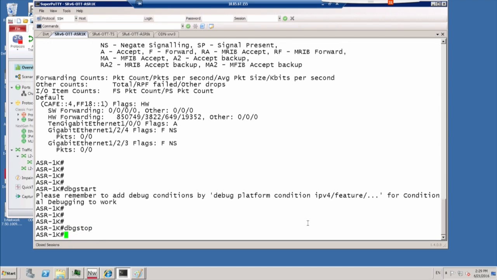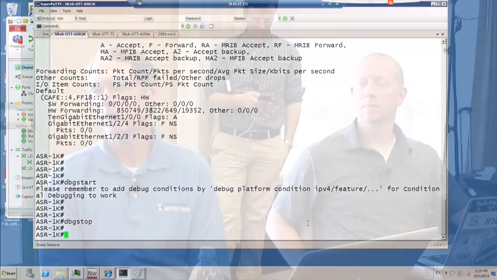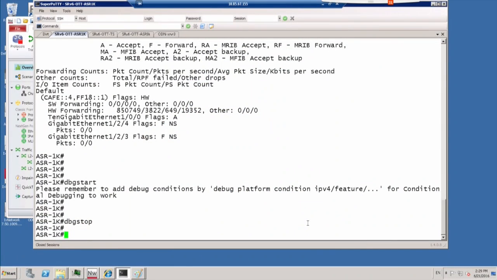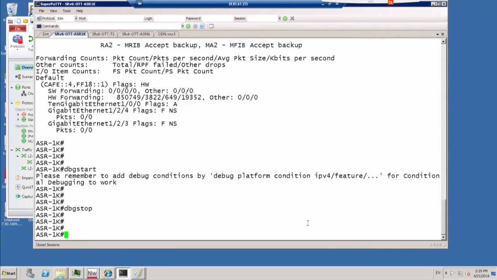So in the configuration of the 9K, is the dropping of the duplicate stream something you manually configured, or is that automatic? Okay, so I have an access list. I have an IPv6 access list. It says drop all IPv6. Yeah, manually configured. Okay, so I capture packets. Now let's look at the packets.